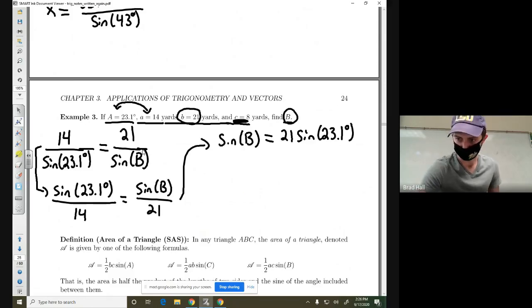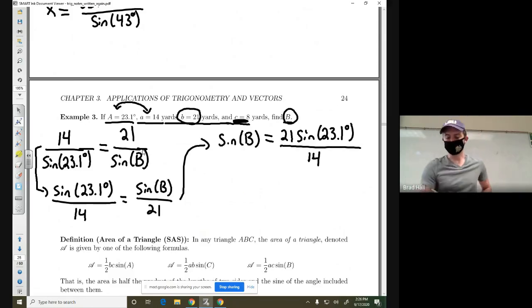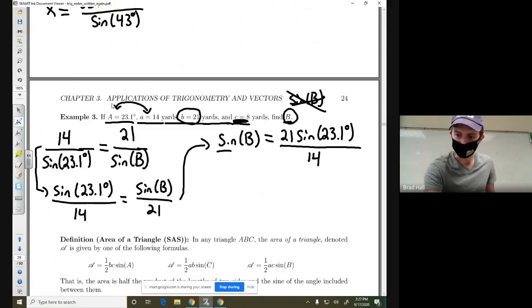Don't start punching this in the calculator just yet. I had a few people last semester during the midterm who did problems like this, and they put all of that in the calculator, and that was their answer. They said, okay, that's b. That's not b. It's sine of b. That's different. We're trying to figure out b by itself. We don't want sine of b, or else it would have just said find sine of b. But it doesn't say that. It says find b as a variable by itself. But there's this sine in the way.